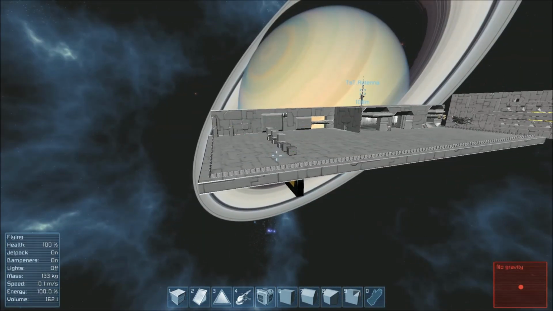Now, obviously, ballistic missiles aren't the only application for this. You could set, say, a specific acceleration rate for your ship so that if people were walking around inside it while it was accelerating, they wouldn't get tossed around everywhere like they usually would.